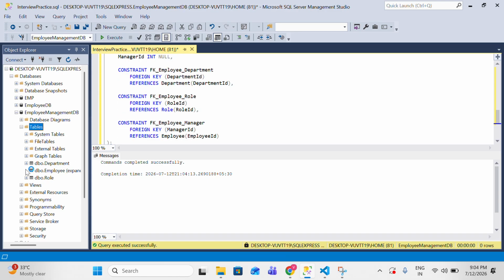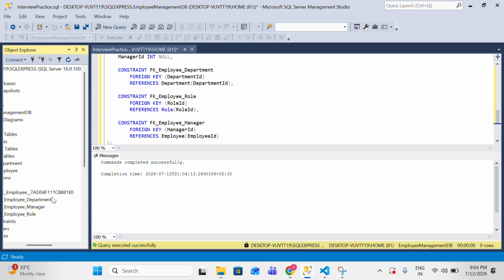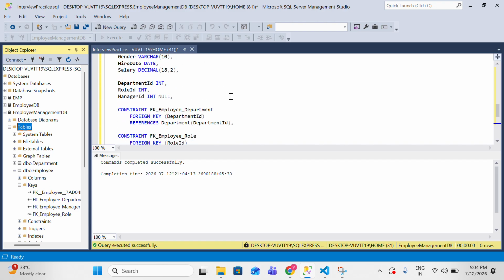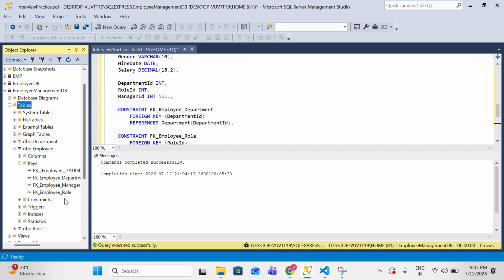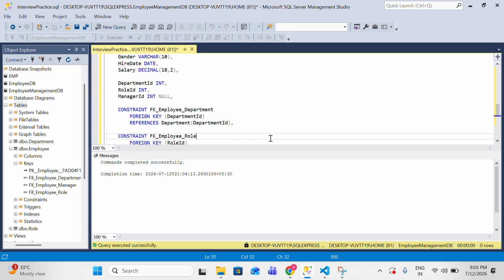Here you can see the column keys. These are the keys: primary key is employee ID and foreign keys. The employee refers to the department ID in the department table, and the employee's manager like this.